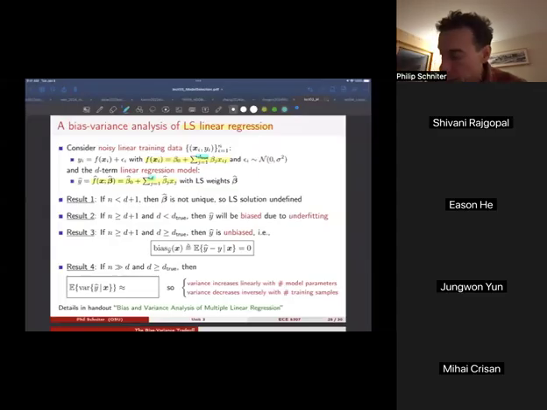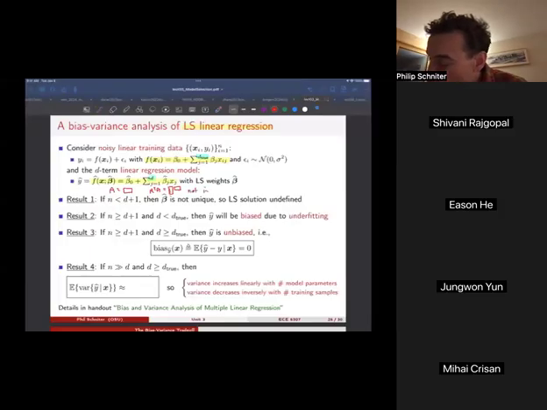So the first result is what happens in the data starved regime. This is where the number of data samples is strictly less than the number of tunable parameters in our model. So if you think about the A matrix in this case, it is going to be a wide matrix. And so when you look at A transpose A, this is a tall matrix times a wide matrix, which ends up giving you a matrix that is not full rank, that is not invertible.